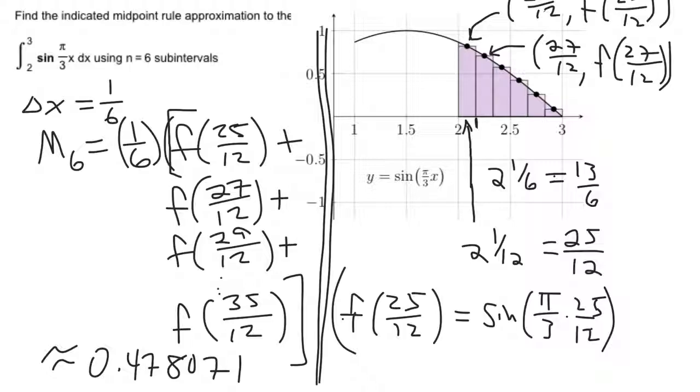Don't forget that you can look up websites that have little calculators for these things if you want to check your answer. I certainly won't make you even do 6 subintervals on a test, but you should feel like you can do the ones that are 3 or 4 subintervals without any problem by paper and pencil and calculator. That's it.